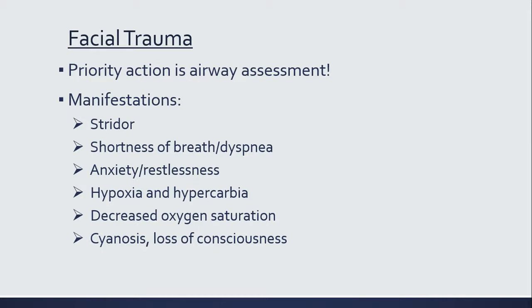If we have limited ability to move air in, we've probably also got limited ability to move air where? Out. So we could retain CO2. Okay? Also, with facial trauma, what also may be involved? The brain. The brain has to be able to recognize the CO2 levels to be able to alter the respiratory system, respiratory rate. Okay.